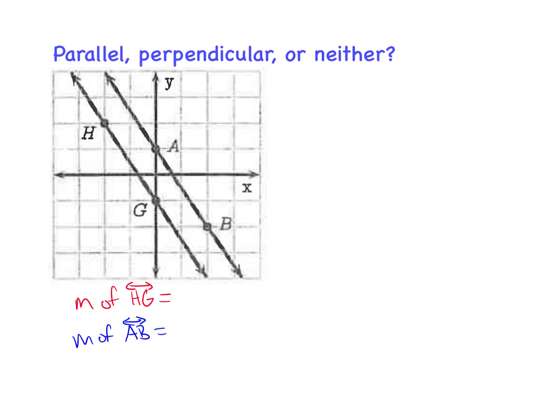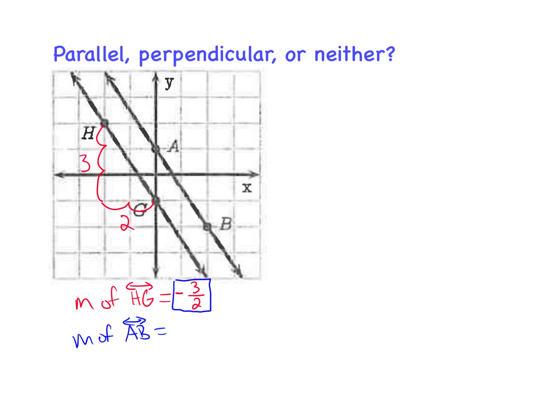All right, so we do rise over run on HG. What's my rise here on HG? 3. And then how many over or run? 2. So it's 3 over 2. And is that a positive or negative slope? Negative. Okay. And can that be reduced anymore? 3 over 2? No. That's reduced as much as possible. So that's our slope there. So there's one answer. On your worksheet, it does want you to find what each slope is and then tell me is it parallel or perpendicular or what. So you're going to have 3 answers on the worksheet.